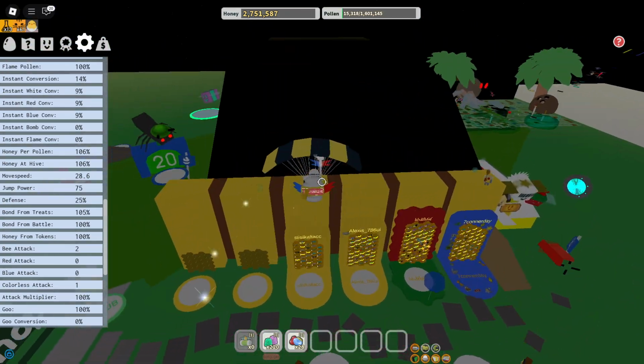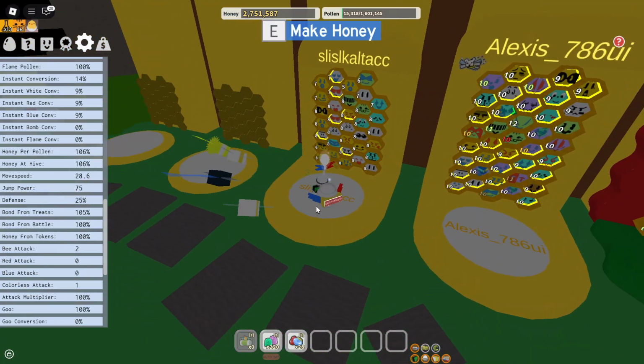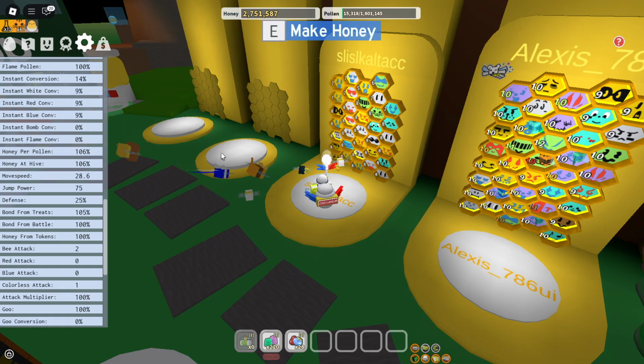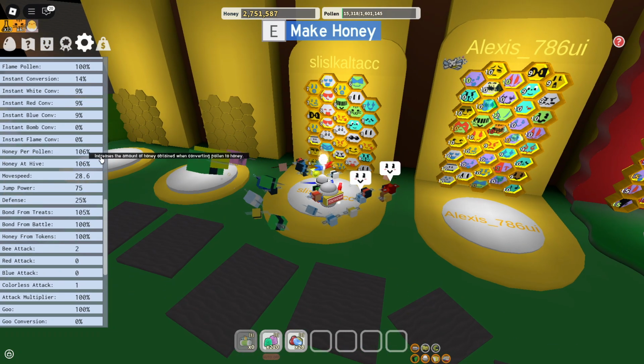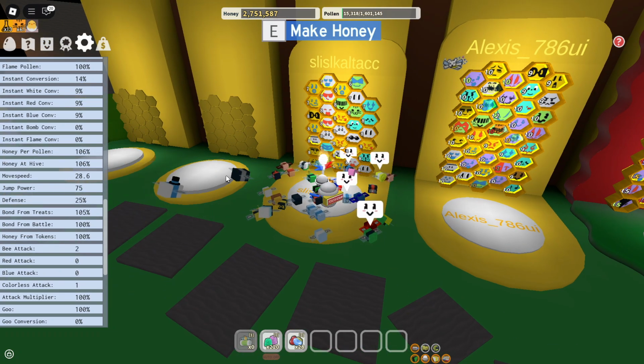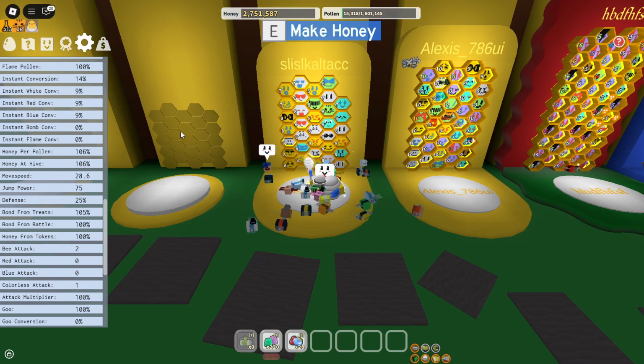Right now I'm in the fourth hive slot. Counting backwards, this is the sixth hive slot, the fifth, the fourth, the third, the second, and the first. I'm in the fourth one.